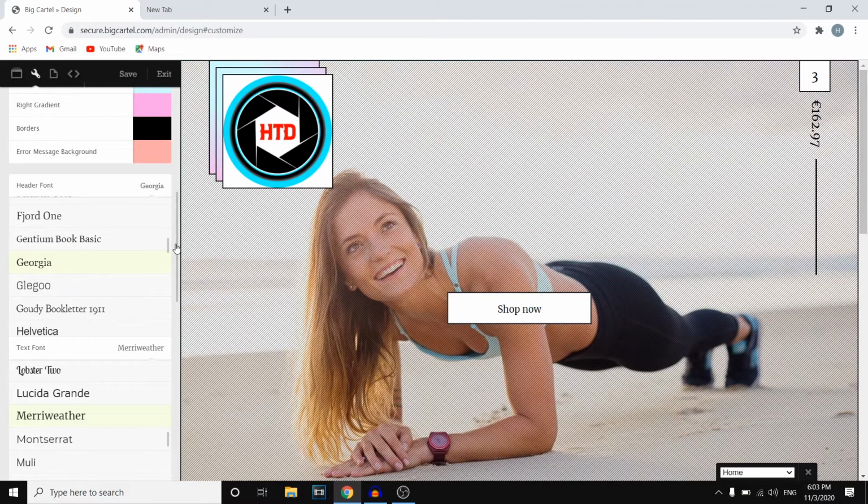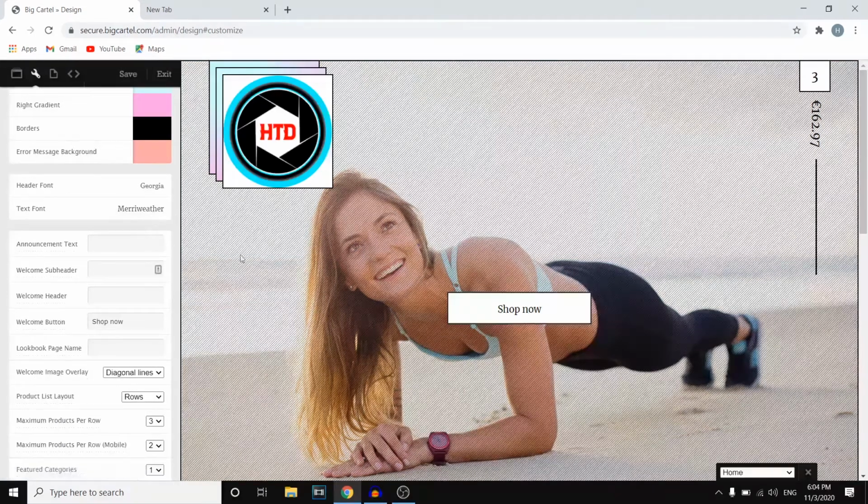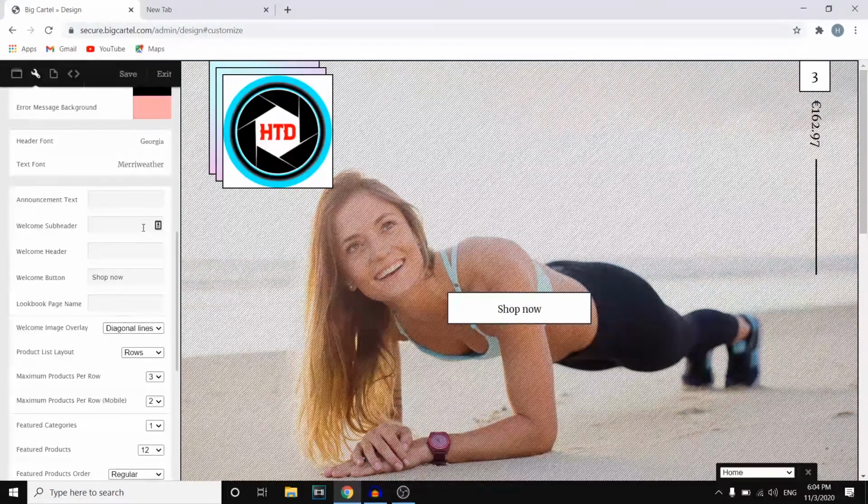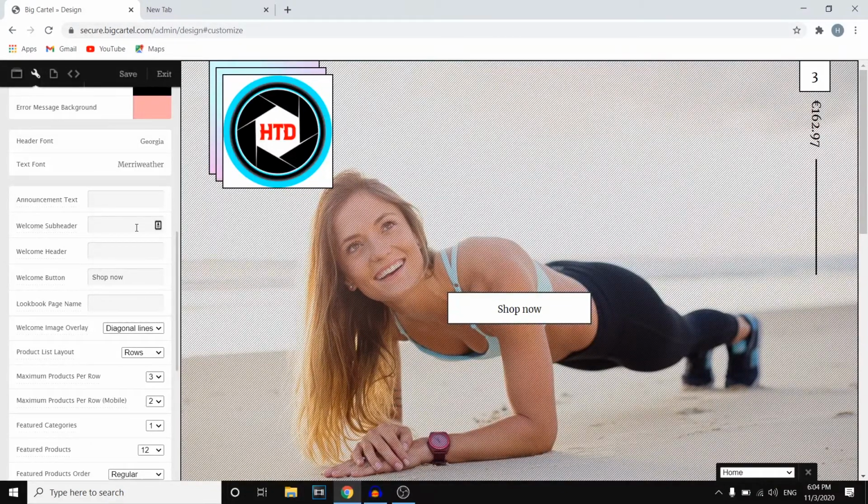All of this is pretty simple, even if you've never done this before or you don't know how to build a website or like a store. This should be doable because all of this is simply like drag and drop type of editing, you know, like you just click on it, you then select a color, there's no coding involved or whatever. So all of this should be pretty decent, pretty doable.